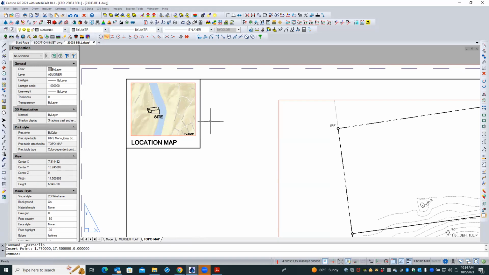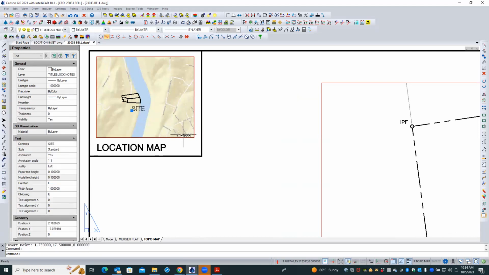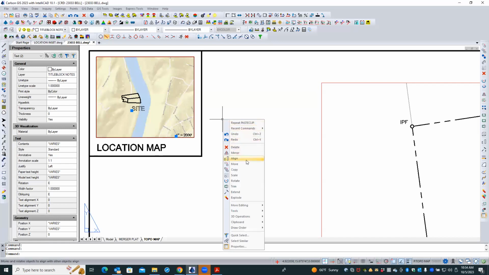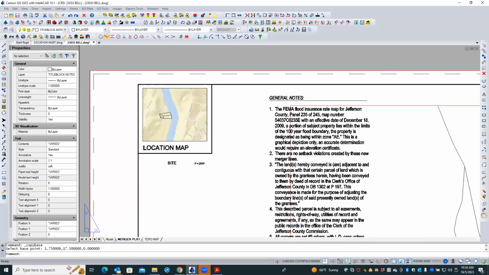And if we want these two words to match the same location, I'll go the same process. I'll copy with the base point. I'll grab that up there as my reference. I'll now go to my merger plat.